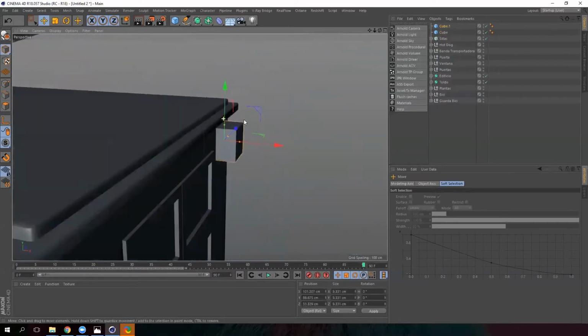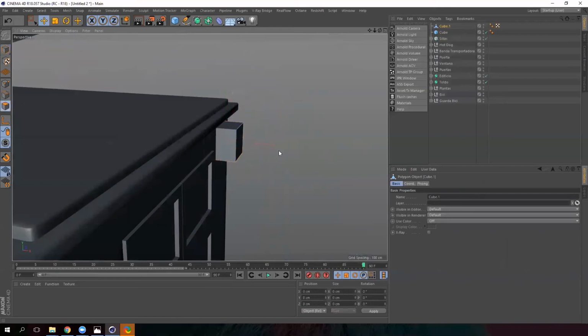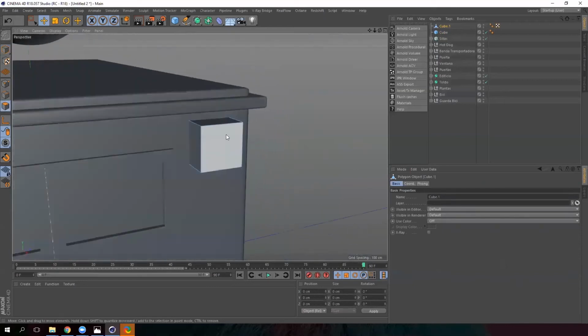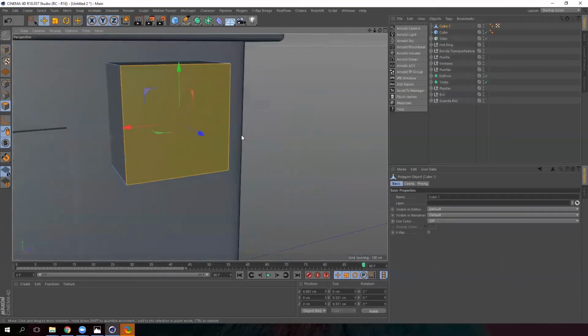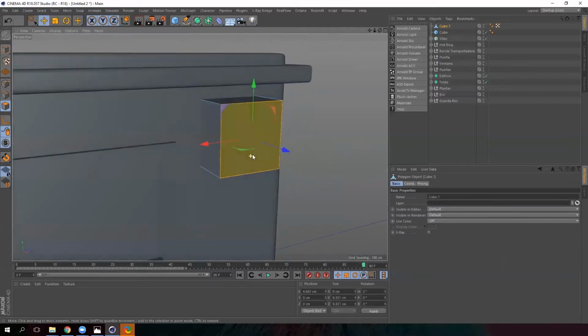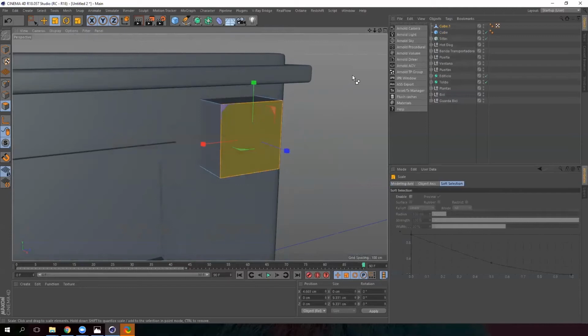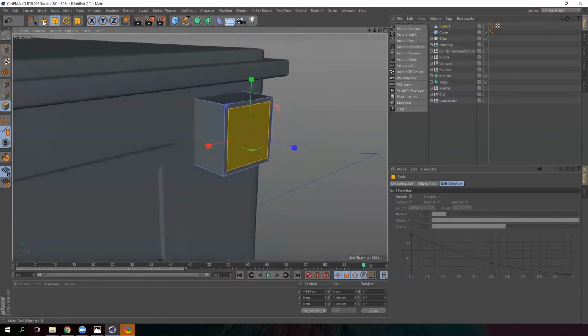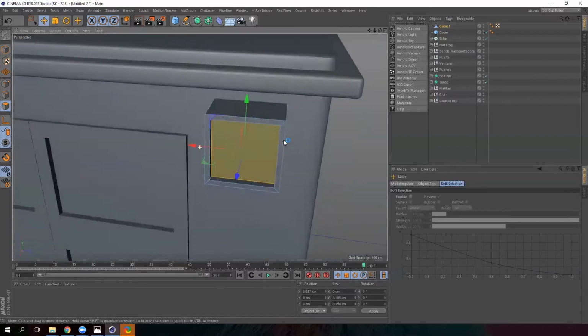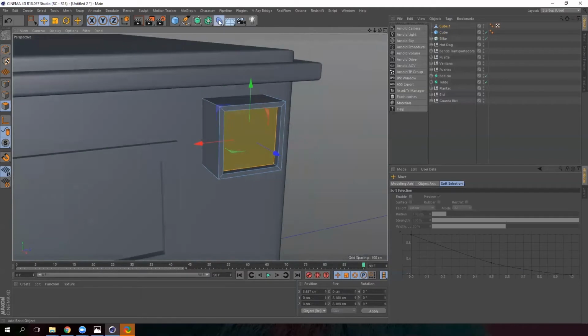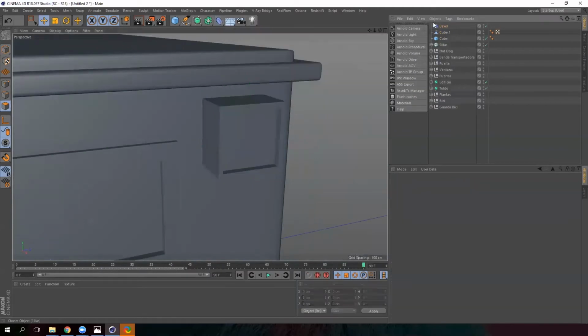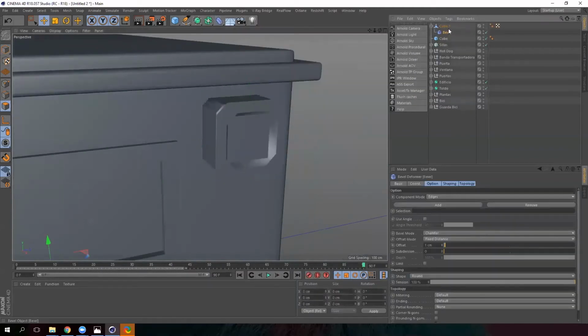Let's make it editable so that we can use the modeling tools. So, select this polygon and with the scale tool, create an extrusion by dragging while holding Ctrl. Then move it inwards. Now create a bevel deformer and parent it to the cube.